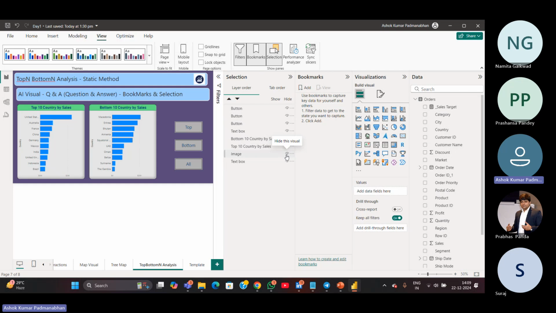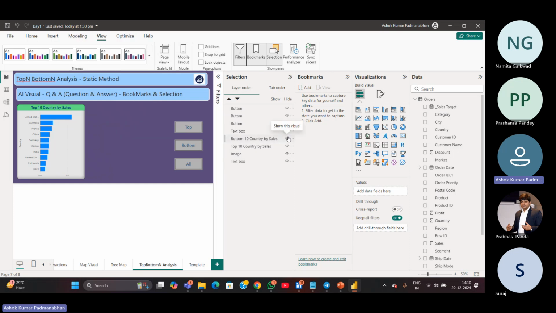Now, with this facility, I'm going to hide the bottom 10 countries. So let me hide first. After hiding this, I want to capture the entire screen as a screenshot.